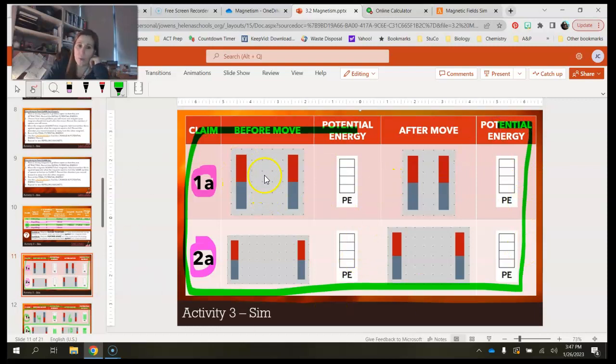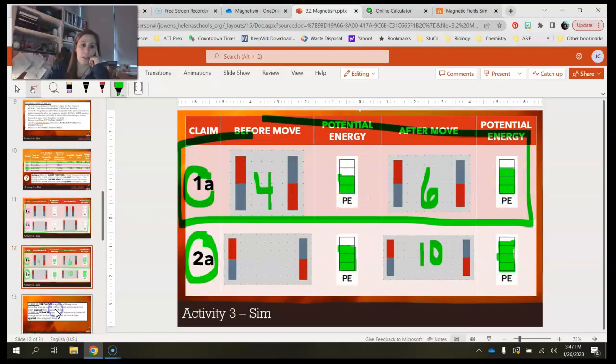This is closer apart. 4 grid lines move closer to 2. This one was 8 grid lines move closer to 6. Which system had more energy, the 4 to 2 or the 8 to 6? And then how did that change when you actually move them against, kind of like we did on this system here. When you have finished that, you can unpause this video, come back, and we will finish the next claim talking about strong and weak magnets.